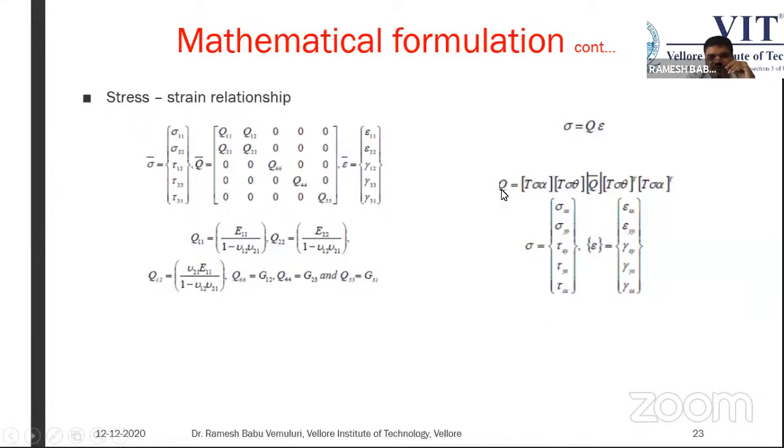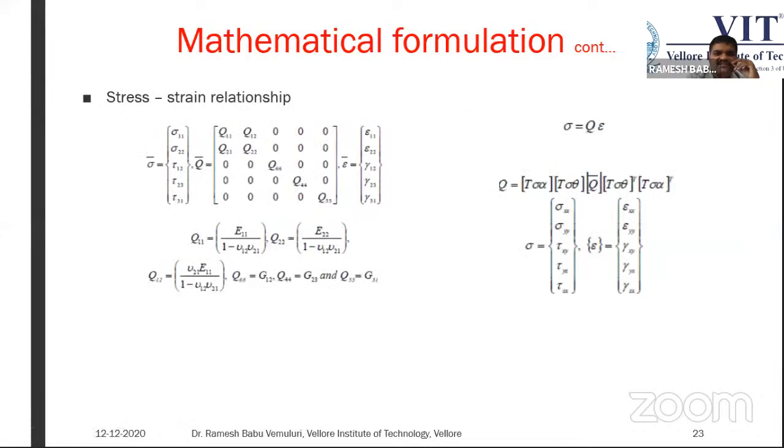Then we got a Q. That Q we can substitute here, sigma equal to Q epsilon. These are the material stress and strain, where this one is the global stress and strain, and the global material matrix. So that is the Q after the transformation with the angle, as well as each ply orientation. Then this angle is because of the taper. So sigma equals Q epsilon.